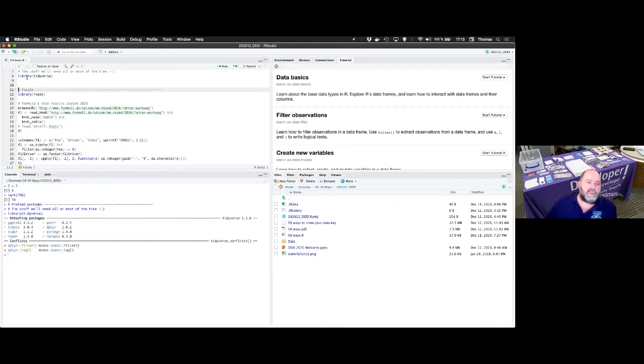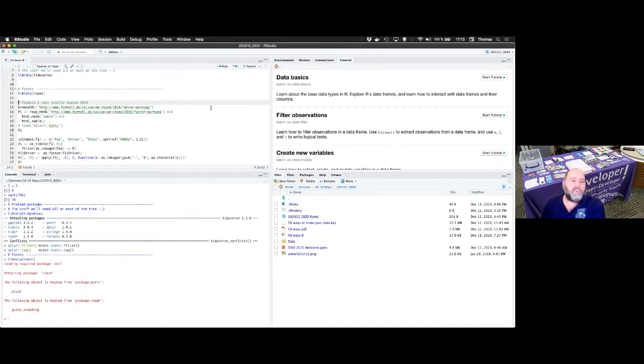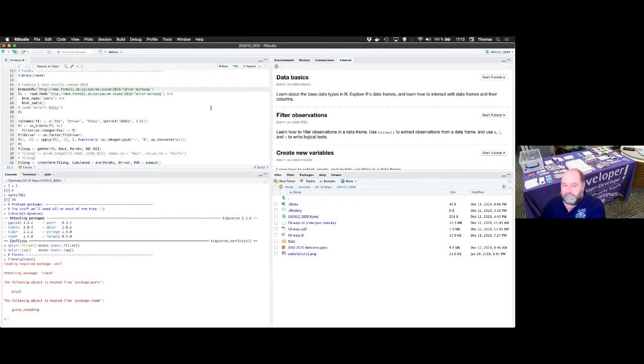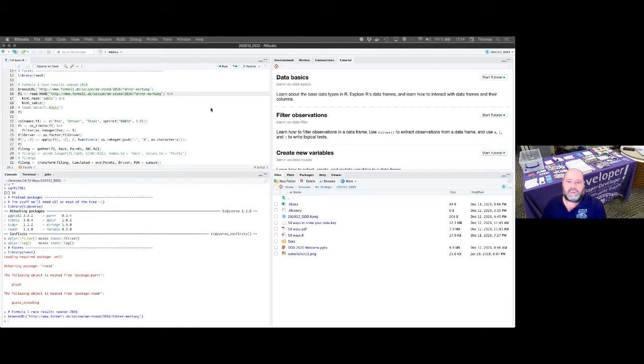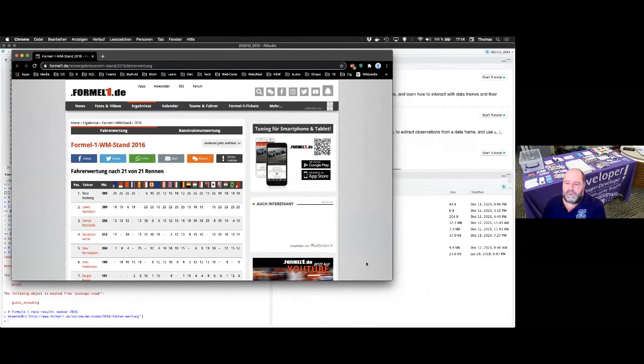I'll load the popular tidyverse packages, which are listed down here, and I have some special packages I have to use, which I'll load now. And then we get going with one of my favorite data sets, which is this one. I'll just pull that into this screen here, which comes from the internet.